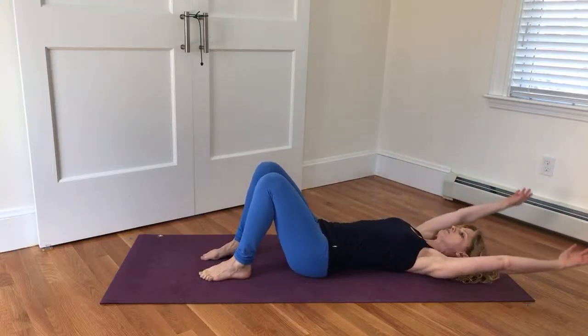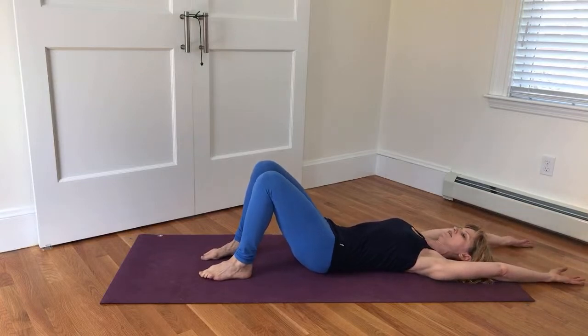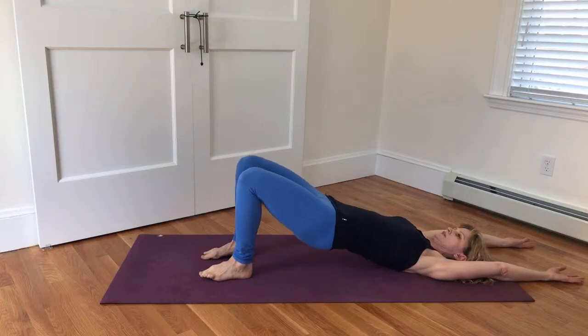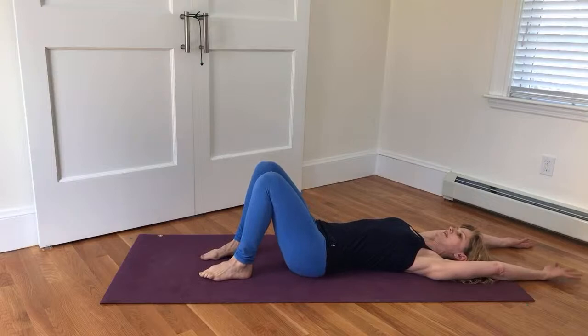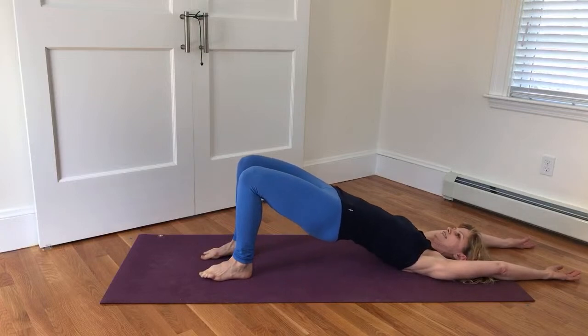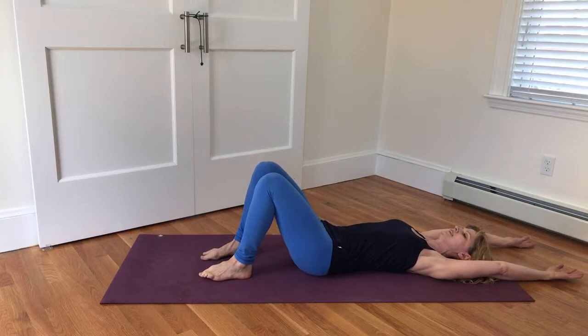If you want to make it a little bit more interesting and add some arm movement, reach your arms overhead and then do the same thing. Reach your hips, your tailbone forward as you roll up and down. That might engage your hamstrings a little bit more, so if you get some cramping there, I apologize. Just ease up a little bit and those hamstrings will recover. Good, we'll do two more.